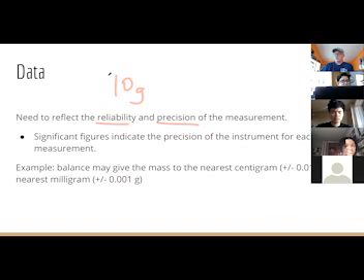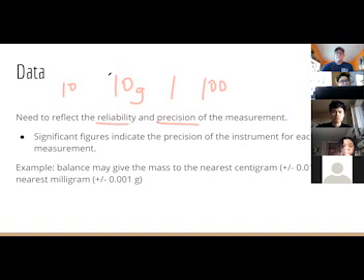Just one. So basically all that means is it's not 1 and it's not 100. It's 10. And so it's basically to the nearest 10. It's not 0 and it's not 20. It's somewhere between 0 and 20. It's close to 10. That doesn't give me a whole lot of information.